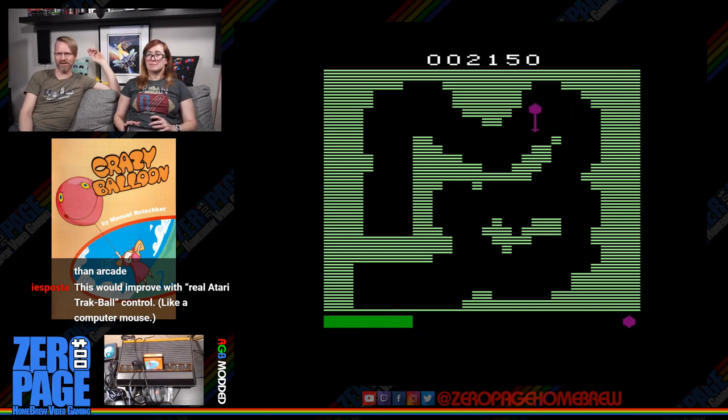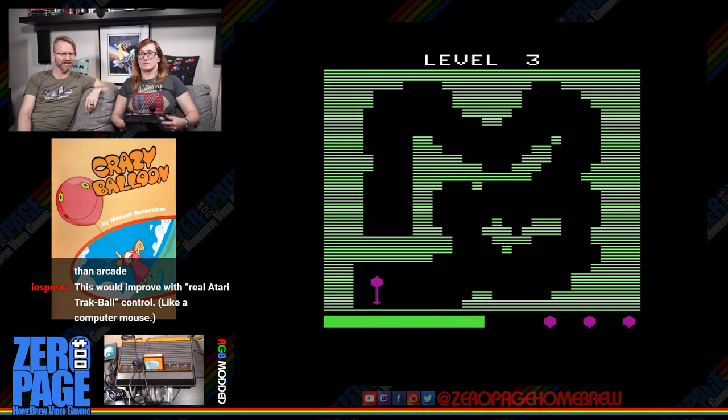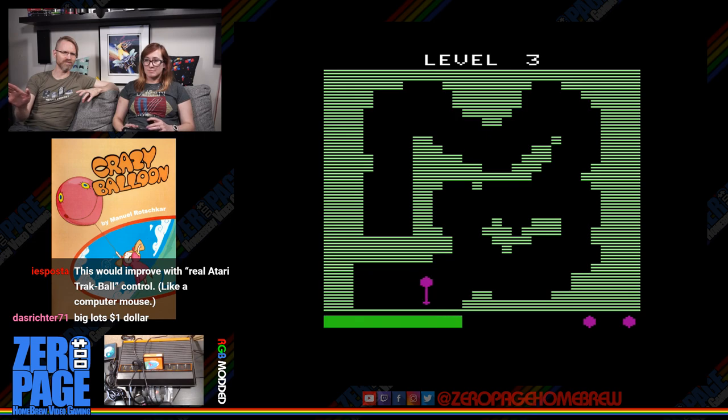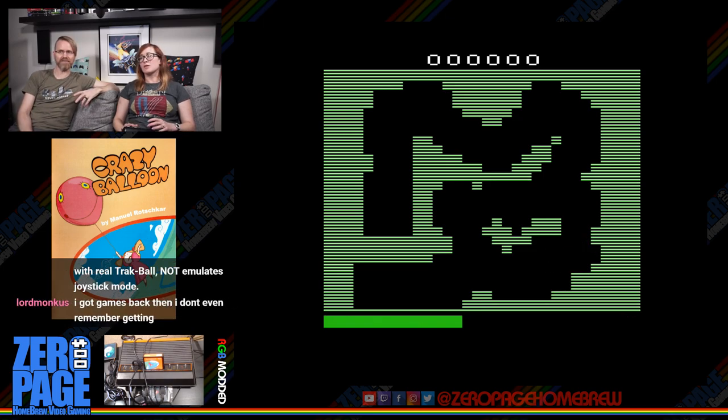All the flea markets, all the secondhand stores, everybody was dumping all their 2600 stuff that they found in their attics and basements. Is this what you made it to? Mm-hmm. Yeah. Oh, already. But there's trackball support and then there's real trackball support. This would support trackball in the fact that if you rolled left, it would emulate a left press on the joystick, and you rolled right, it would press right on the joystick, which may translate well, but it may not.